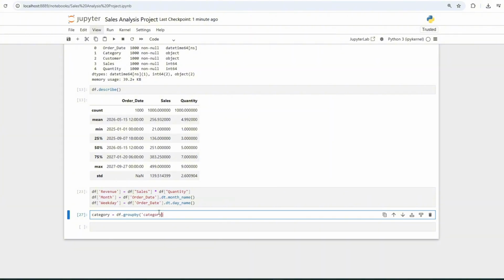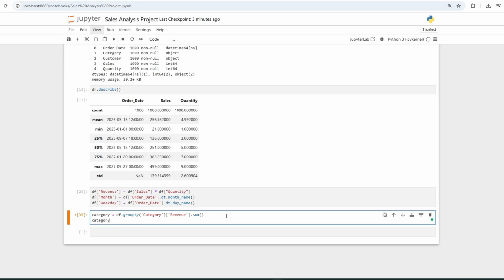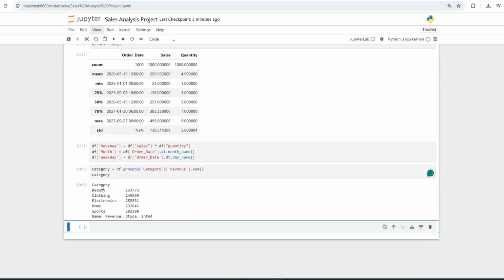Bring back in that category, and we're going to group the category by revenue as we had just said. So now we'll bring the square brackets, and we want the total sum as well. Now, what has that done? If I just type the word category, you can see beauty has sold this much, clothing this much, and so forth. It would be good if we could order and visualize that.